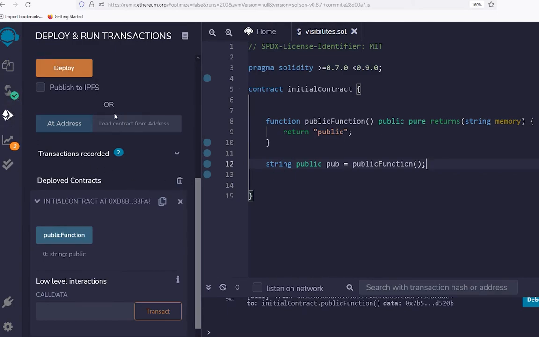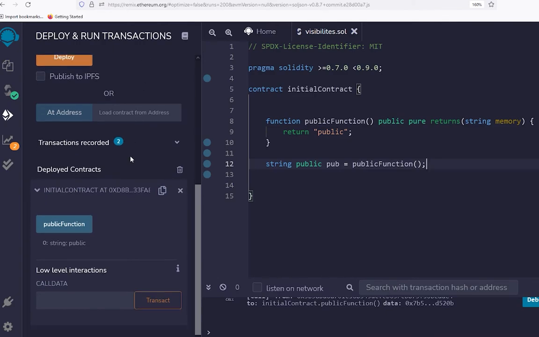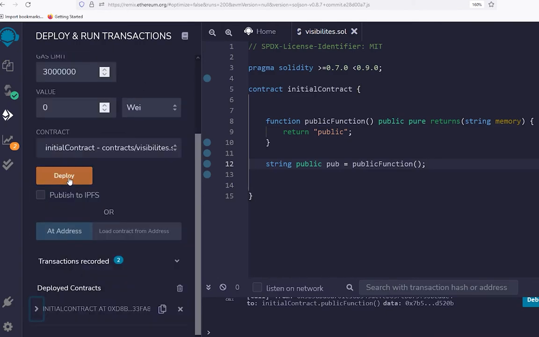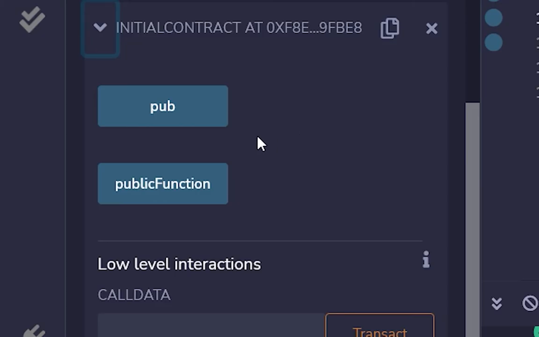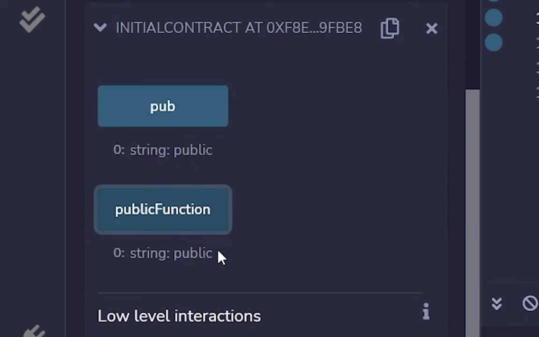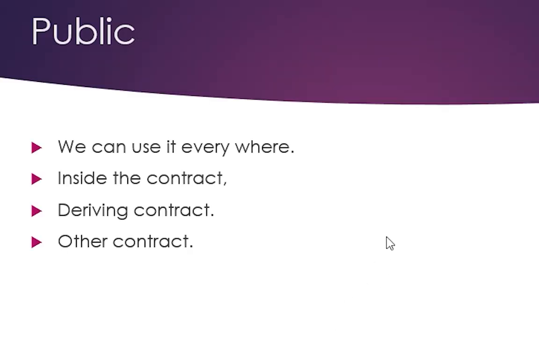Let's close this one, deploy another one, and when I check it, we got the pub and the public function and they both have the same answer, public and public. That's how we use the public modifier inside the contract. So that was our first step.